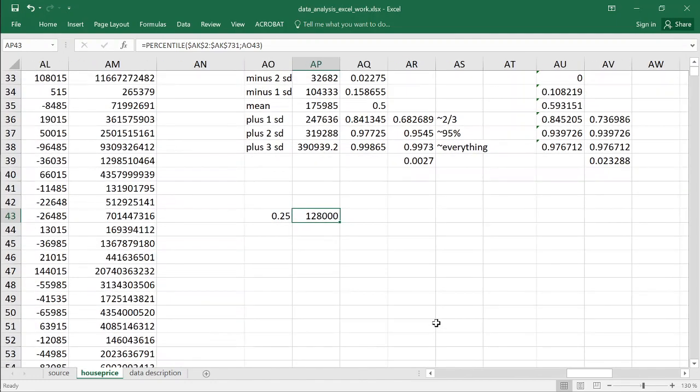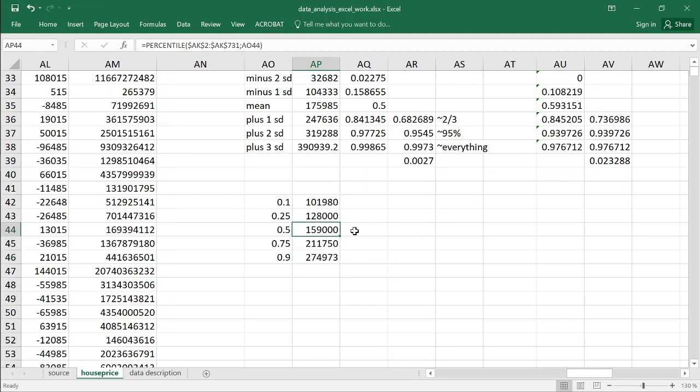Important thing is a percentile requires the data and that percentage. The result is a number in the units of the original data, so dollars in this case. Now, in the same way, we could come up with other percentiles like 75% or 10% or 90% and see what comes out, and we find again that median here, 50% of the cases below 159,000, or 90% of the cases are below a price of 275,000 approximately, and the remaining 10% are above that.